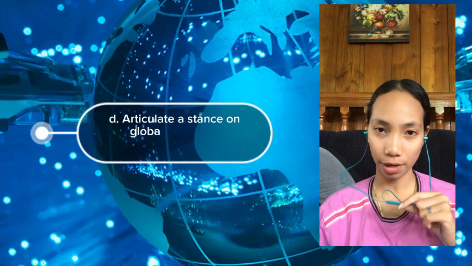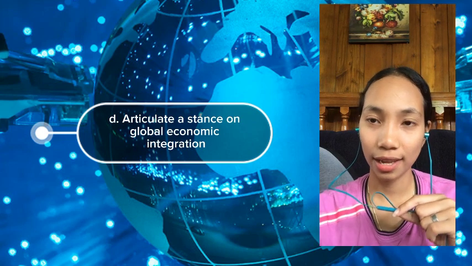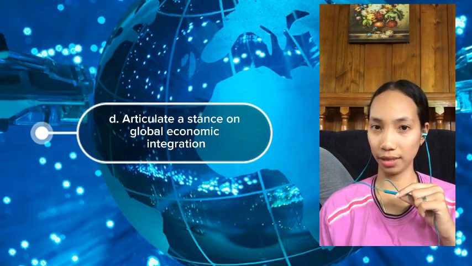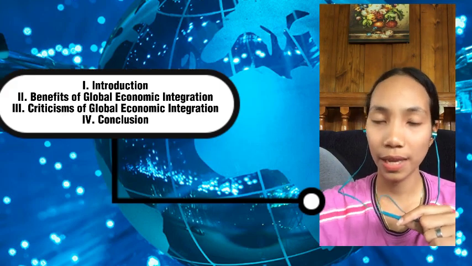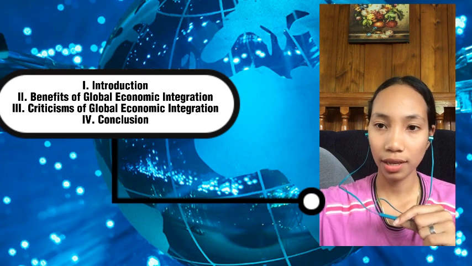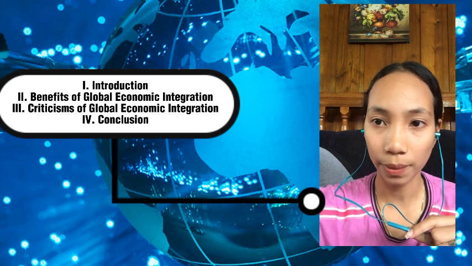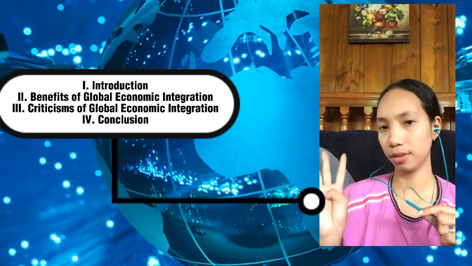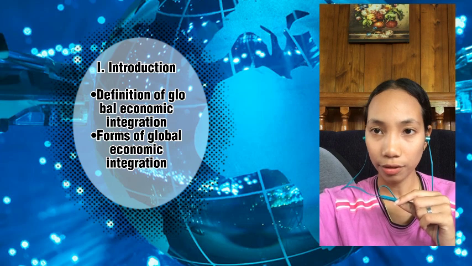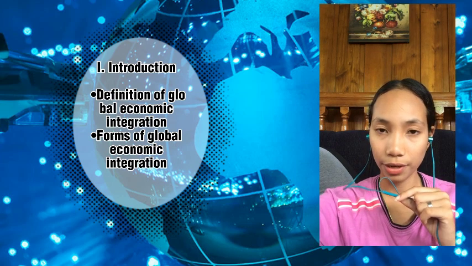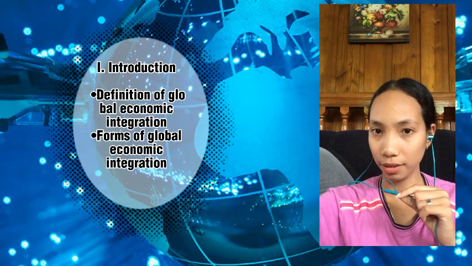Good day everyone. By the way, my name is Jessa Emanghad and I'm tasked to report to you about letter D of our objectives, which is to articulate the stance on global economic integration. And here is the outline of my report. We will be encountering the introduction, the benefits of global economic integration, the criticism of global economic integration, and number 4 is the conclusion. In the introduction, we will be encountering the definition of global economic integration and the forms of global economic integration.